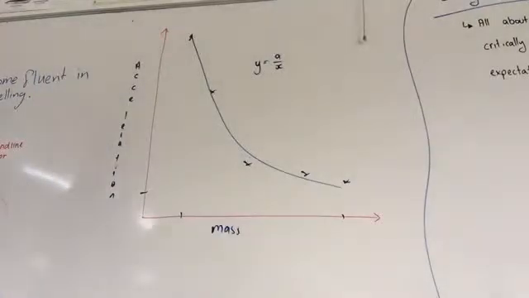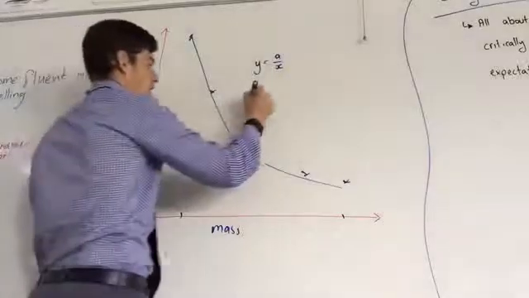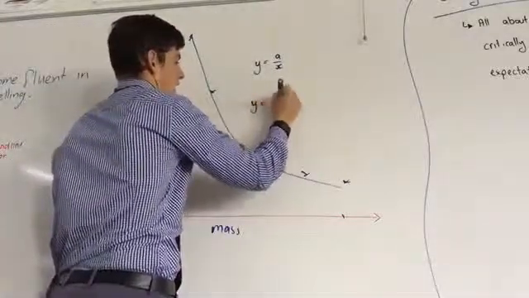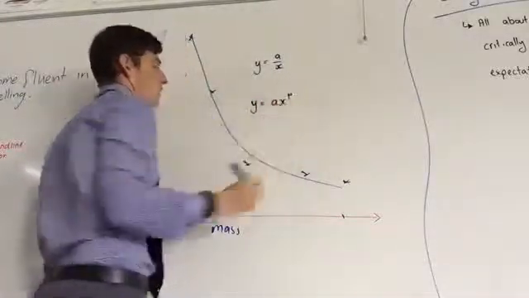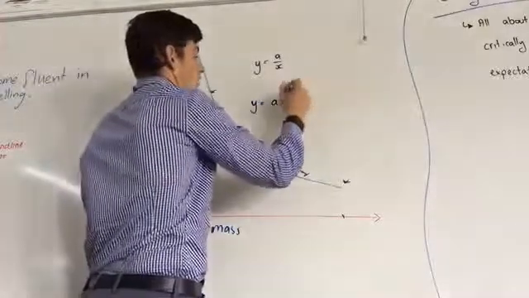Now some people have chosen a power function where y equals ax to the p. Now do we know our index laws? How do we get a over x? What's the power of that? Have we done much on index laws or negative indices? So the power that we need to get a over x is -1.